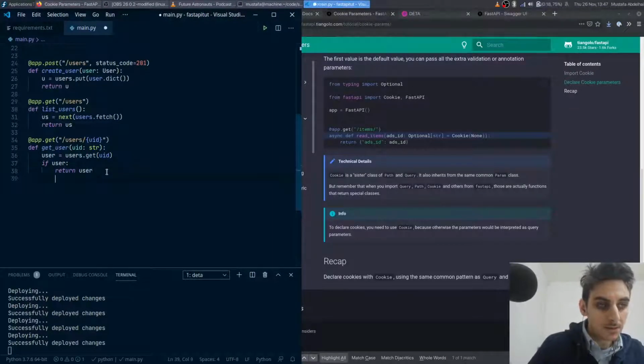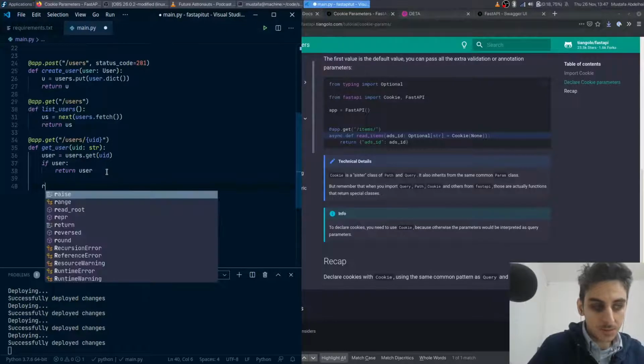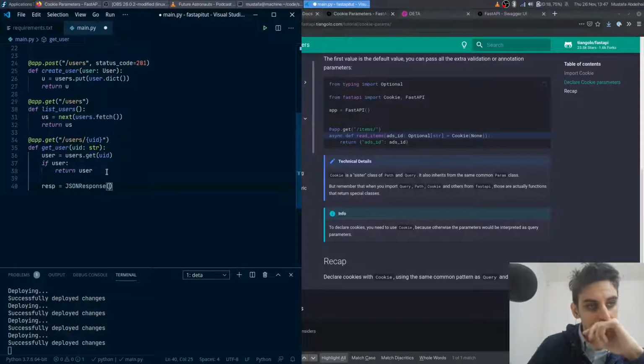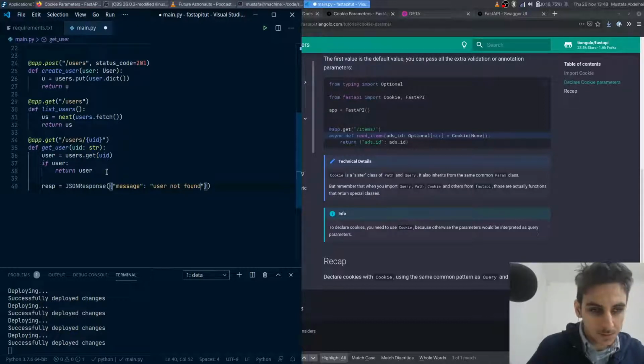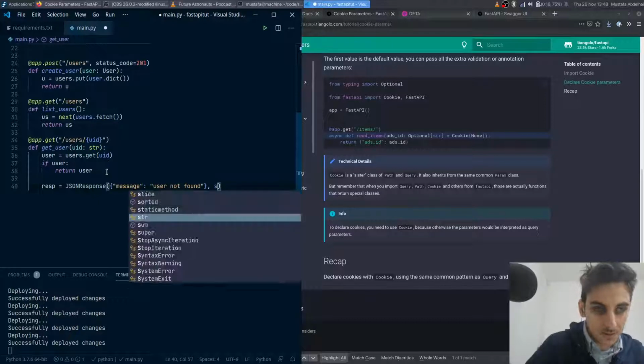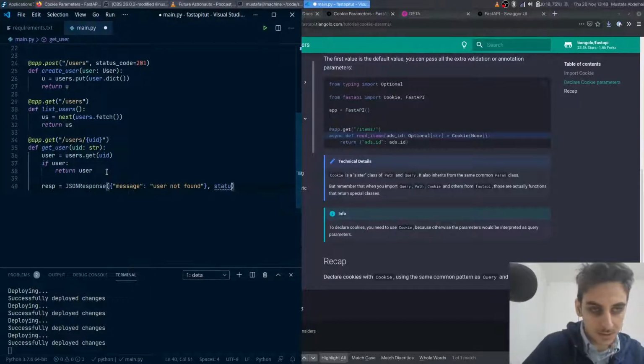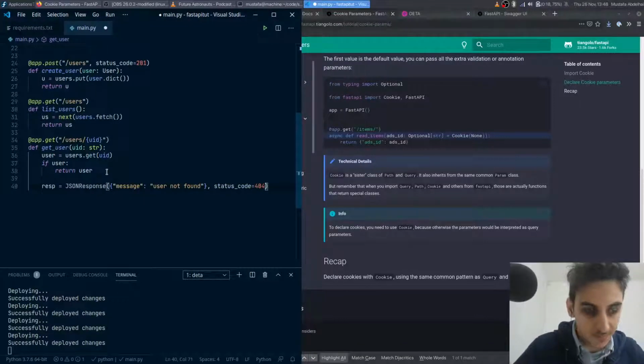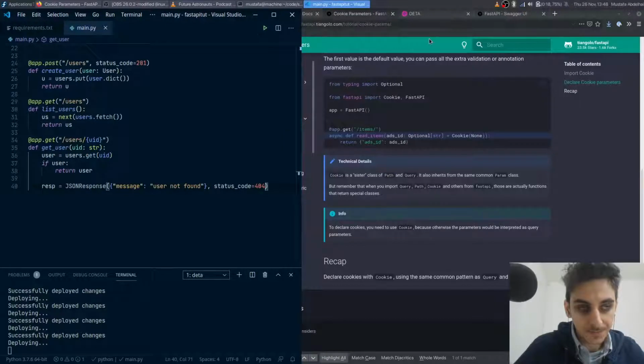So if not user, we say response equals JSONResponse, and then the content will be message: user not found. This might not work, it's just me guessing. Status code equals 404. Let's see if it works.